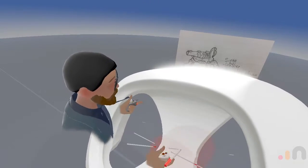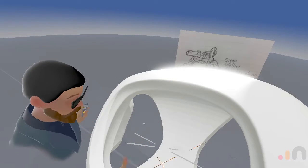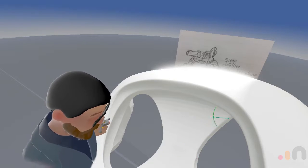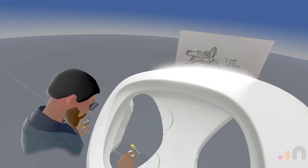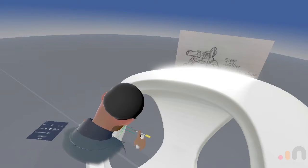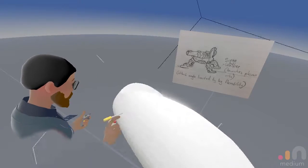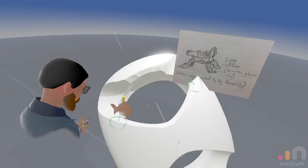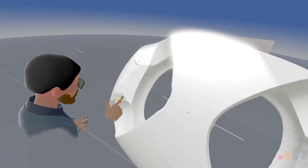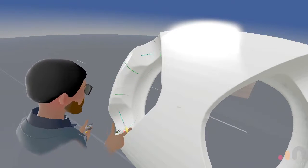Make this bigger so I can get some more detail work done in here. See how my tool kind of resizes the further away it is from it? It's actually a really cool program. If you have a VR set and you haven't tried this, it's very, very cool. Do that. Just clean up all my edges. A lot of this isn't going to be visible, but it just makes me feel better. Yeah, it really does, actually. Hate it when there's like super rough looking edges on these things. Even if it doesn't matter, makes me feel better.